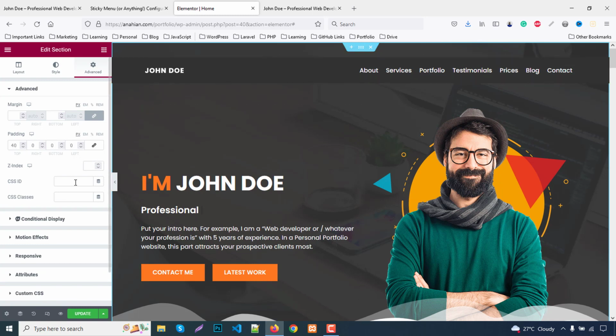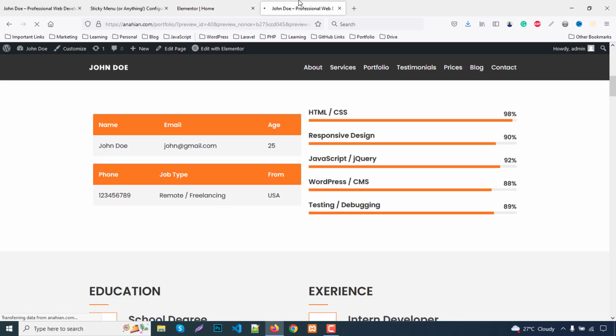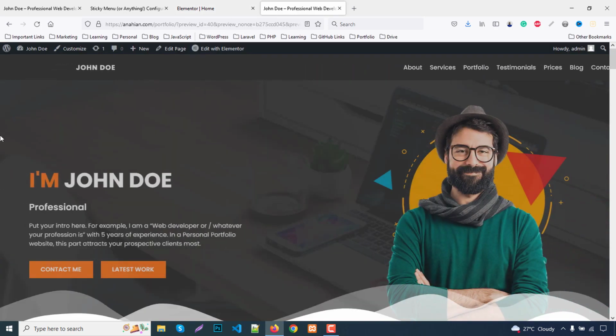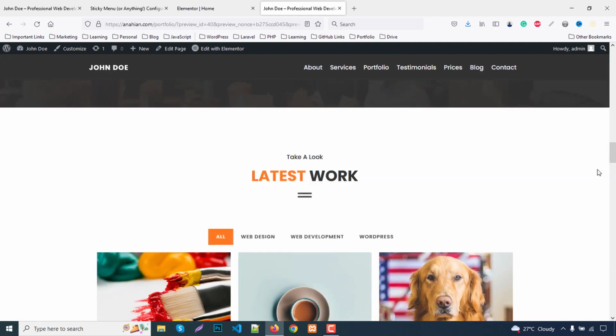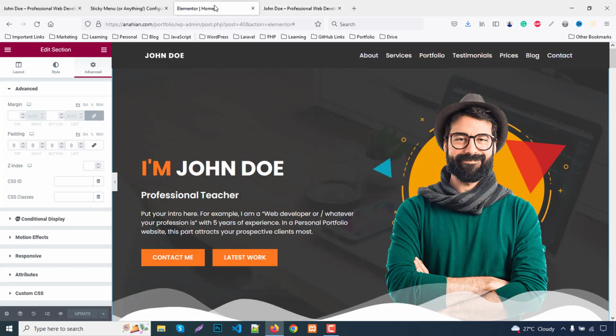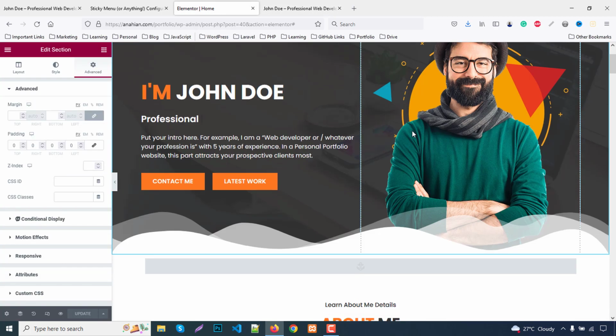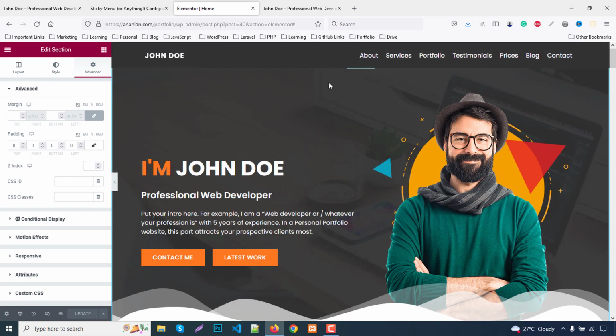So again here, remove this, update. Okay, so perfectly okay now. Our final task is to make this site responsive for all devices. I think we can increase a few paddings here.